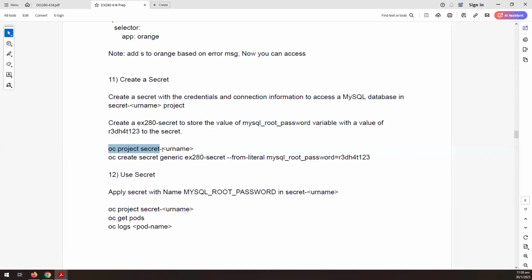See oc project. So first you have to switch. And remember, for any question in the exam, you have to make sure you are in the right project. In every question, they will tell you, in so-and-so project I have this, try to fix it. So they will mention the project name in every question.